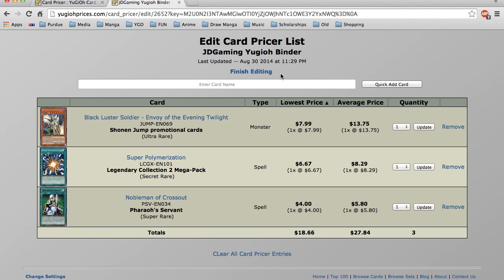And then I mentioned selling binders in total. Well, this is a great way of doing that because now you know what your low values and average values are. So maybe start with the average value and give a percent discount on it or something if you want to sell, or whatever you want to do. It gives you so much information. It empowers you as a trader or seller in this game.